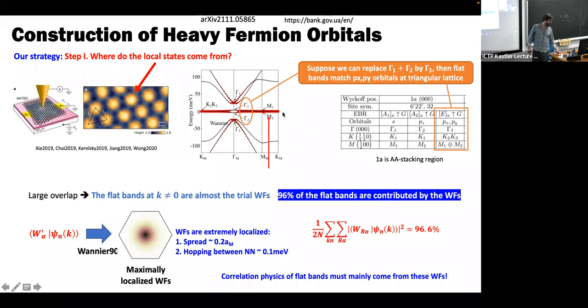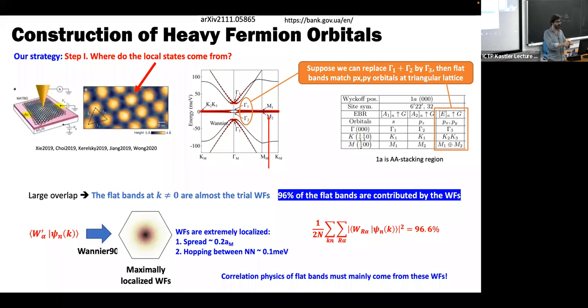But what you do see is that the Coulomb interaction is large enough to actually mix some of the states in the next bands. And the next bands have a representation at the gamma point, which is gamma three. In twisted bilayer, the Dirac points are not where the topological action happens in terms of topology. It happens at the gamma point, actually. The gamma eigenvalues are the ones that don't let you be trivial in twisted bilayer for the flat bands. But if I take these next bands, I can again go to the Bilbao Crystallographic Server. And if I replace the eigenvalues of the flat bands, gamma one, gamma two, by a gamma three, I can immediately see that there is an atomic limit that I can build.